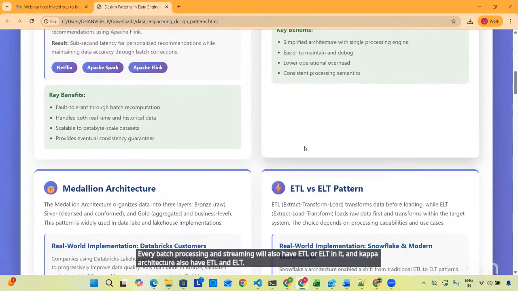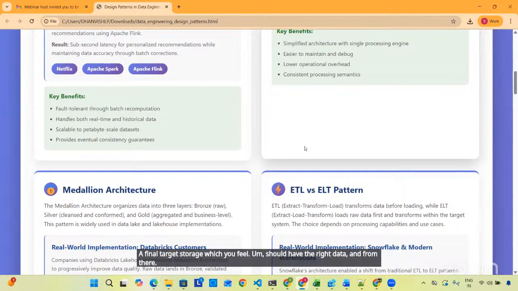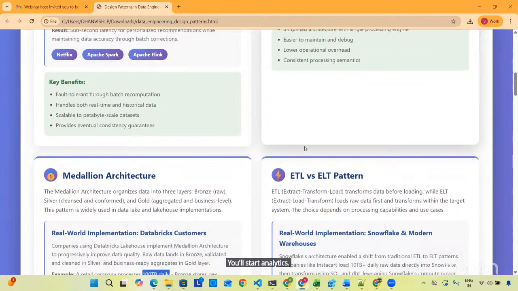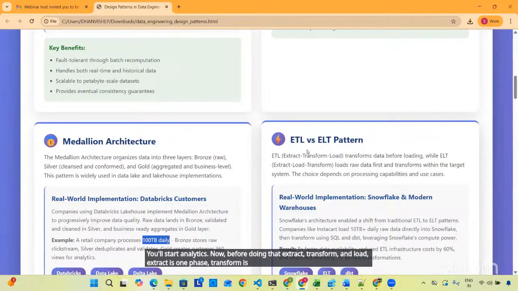Extract, transform, load. Basically, you're extracting data from sources, transforming it, and loading it into a final target storage, which you feel should have the right data. And from there, you'll start analytics. Now, extract is one phase, transform is one phase, and load is one phase.